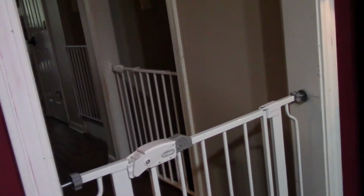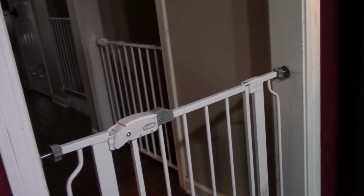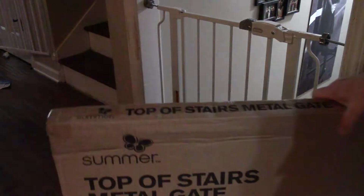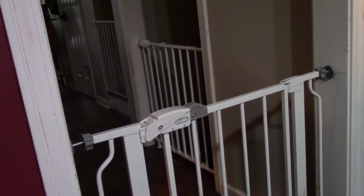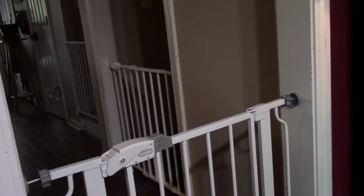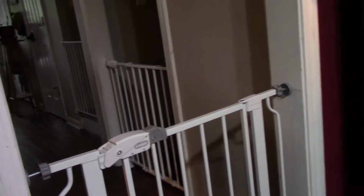And please order the correct gate to go at the top of the stairs. I have another video that shows how to install one with a link to it for the top of the stairs, and yet another gate that's at the bottom of the stairs. And in fact, you can see all three of them from right here. So anyway, I'm going to go on and continue with the installation video, and again, as it shows it at the top of the stairs, that's not how it ended up being in the end.